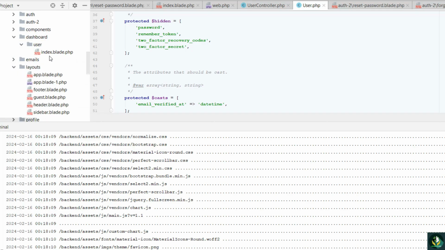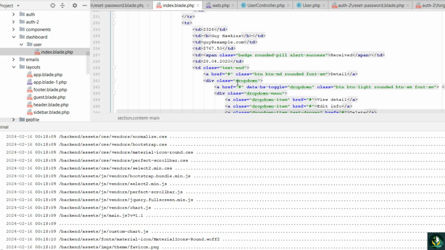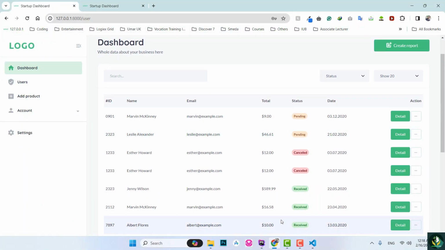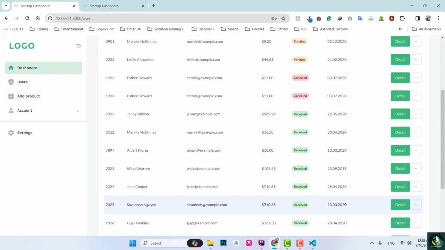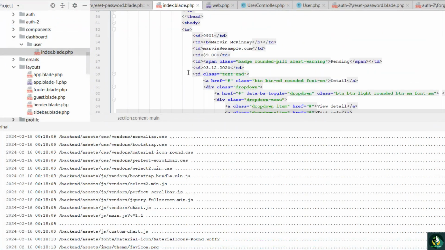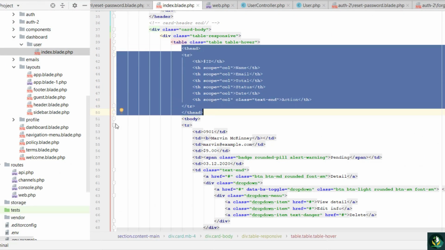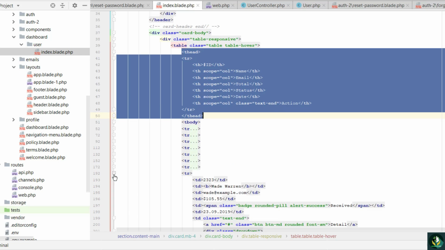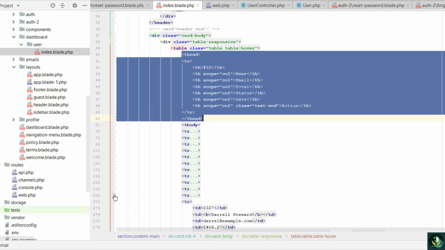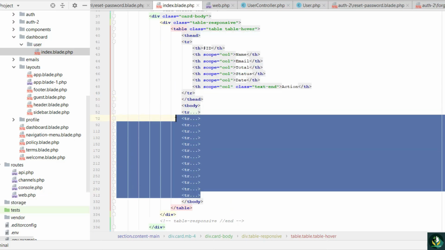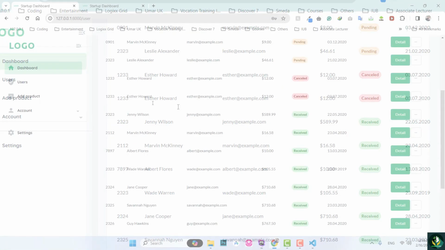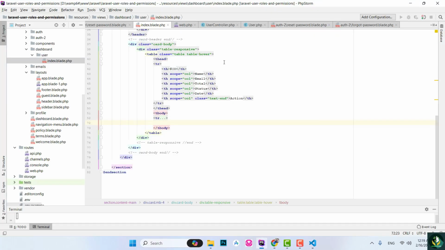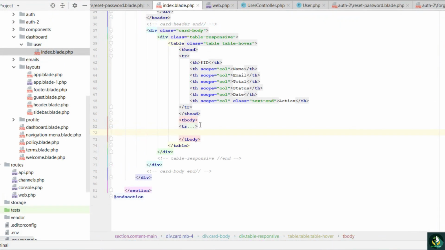So come to this user index.blade. Here we need to basically remove all this extra code. It's a header and it's a body, so use only one and just remove the remaining rows. Let's remove all except one. Now we need to run the loop.